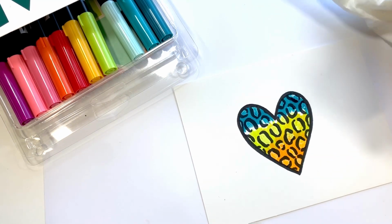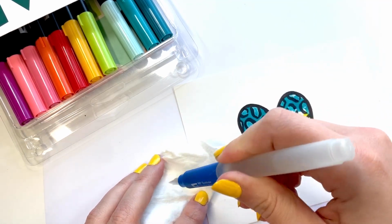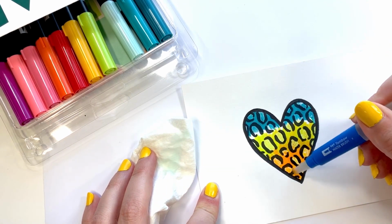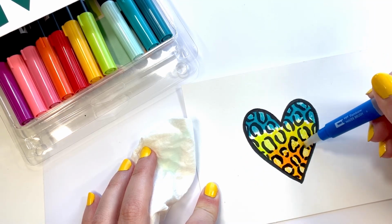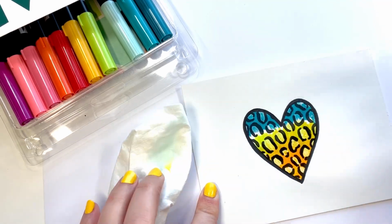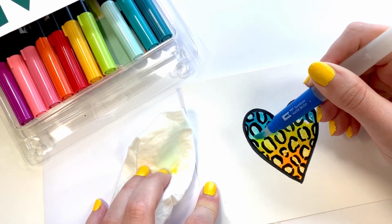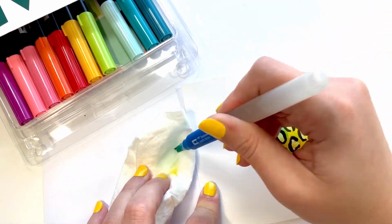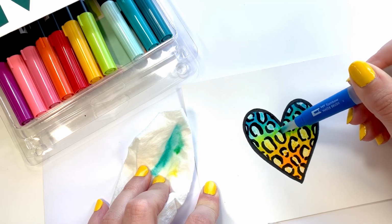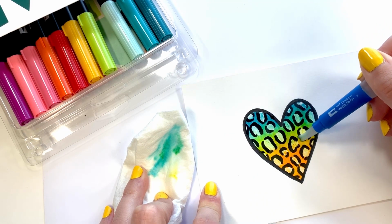I'm gonna have a paper towel on hand just because I wanna make sure that I get excess ink off of my water brush. Let's make sure that no color is currently on that before we start. I'm going to start by wetting the yellow up into that light green. That yellow's technically darker, so I'm not going to go in all the way because I don't want it to completely fill up that whole color. I want to make sure that I go down with the teal. And it still picks up some of that green color. It doesn't just go directly from that orangey yellow one. And I'm gonna go in and kind of blend the two.